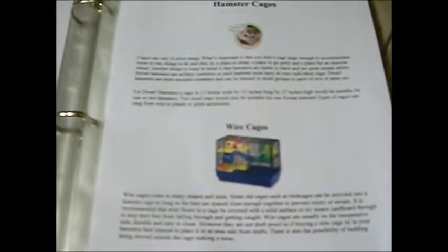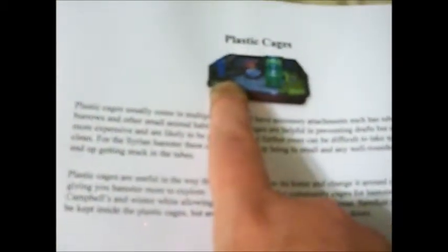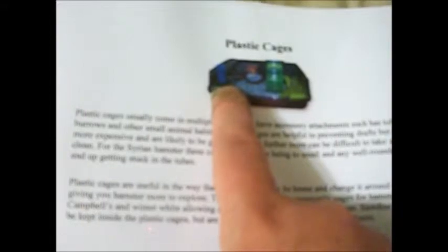This is a guide to hamster cages that I got from hamstercentral.com. Sorry about that. Couldn't think for a second. Shows all the different cages. You don't want this cage, unless it's really, really big. Like, really big. Like a rabbit or a guinea pig cage would suit a Syrian hamster. This type of cage is really inappropriate for a Syrian, but if you put enough together, you can probably put a single dwarf in one of these.